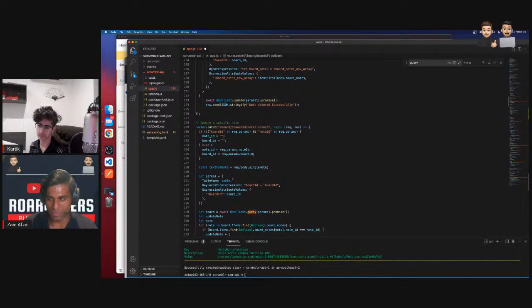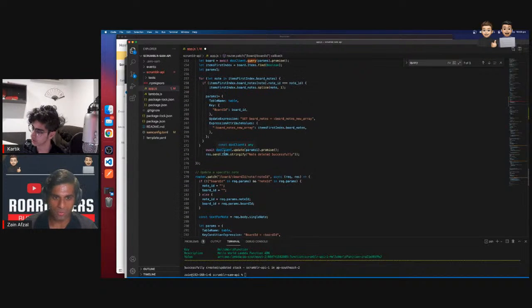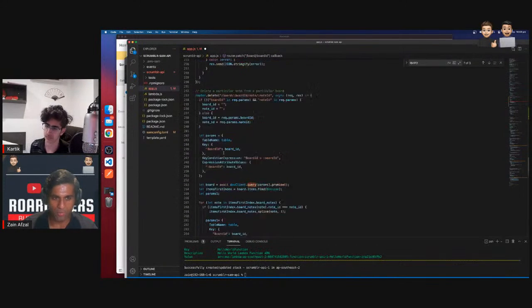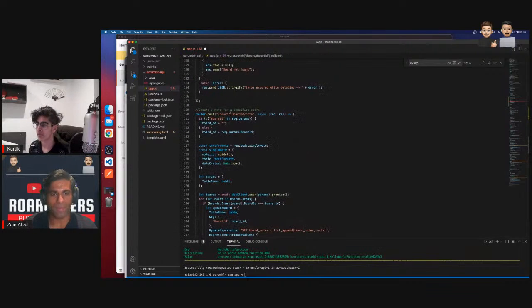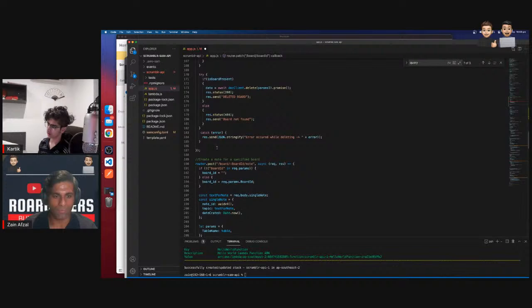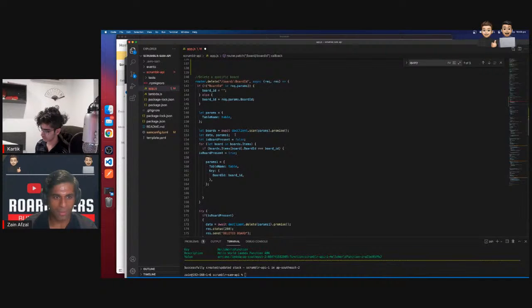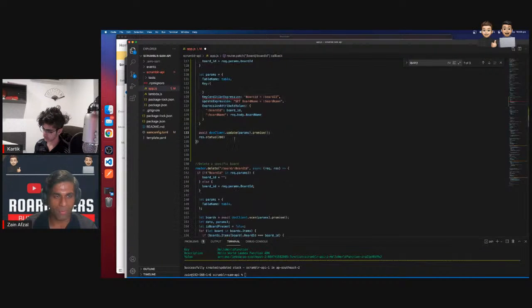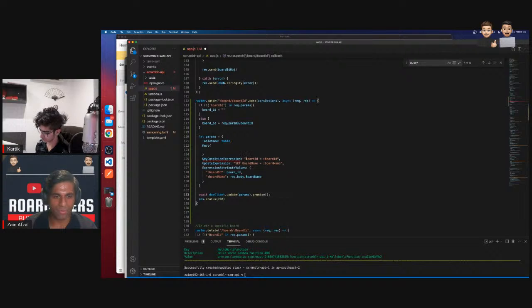Query doesn't use key condition. You can see all these lists in the docs as well. Yeah, I need to visit them properly, but let's just focus on this for now.